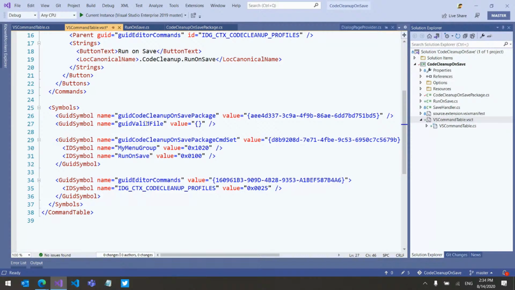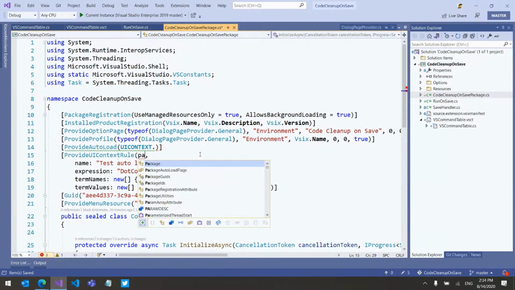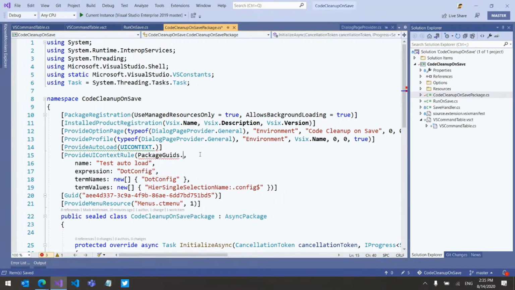So Control K space. This is an extension that's inside the Extensibility Essentials, but you can also just get it separately if you want. It's called Insert GUID. Okay, so GUID valid file. That means I can go in here and now say package GUID valid file.